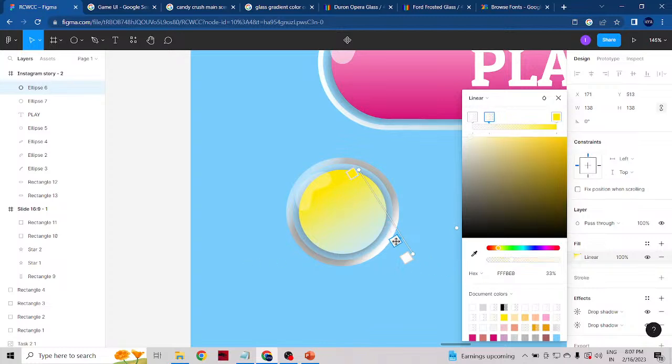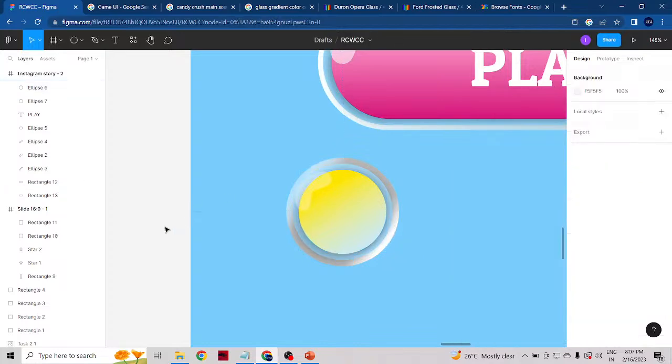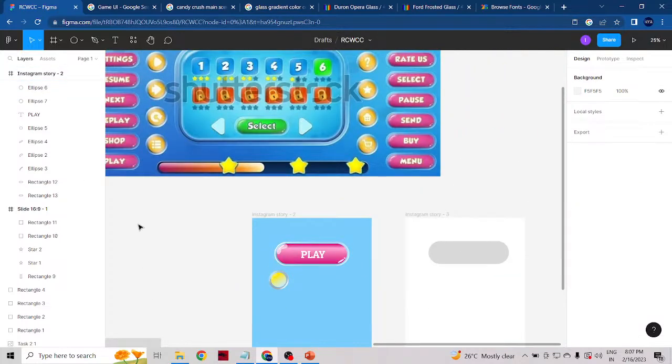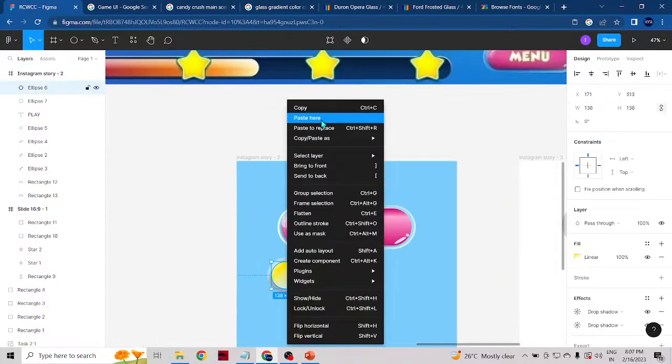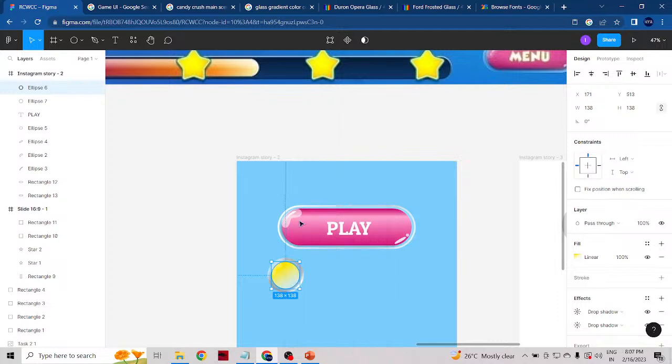So first circle, I am just keeping it like this. Since I require the same kind of effect, I am now duplicating it. Copy and paste here. This time I am rotating the direction of the circle.